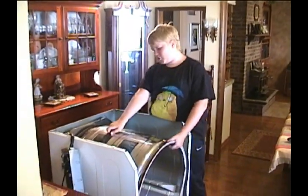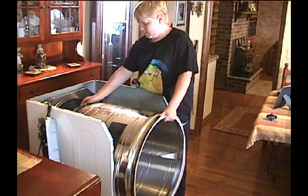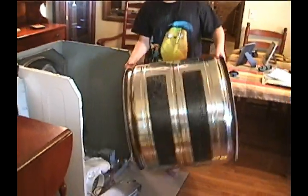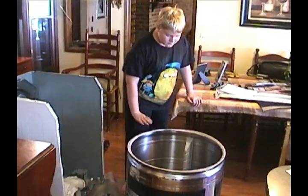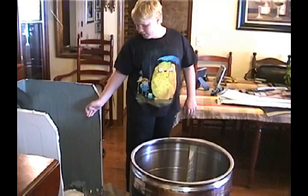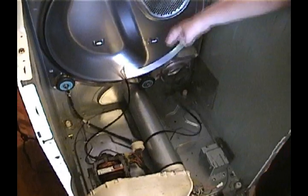Next, we're going to carefully take this drum out, and like this, you want to slide this forward, and then start sliding the belt back. Now we have the belt out, so we should easily be able to take our big old drum out of the dryer. Once you got your drum out, you might want to examine the felt right here around it, because if your wheels are broken, it might be damaging the felt as well, so it might be a good time to replace it if it's damaged. It also may be a good time to replace your belt too, as it might be damaged as well.